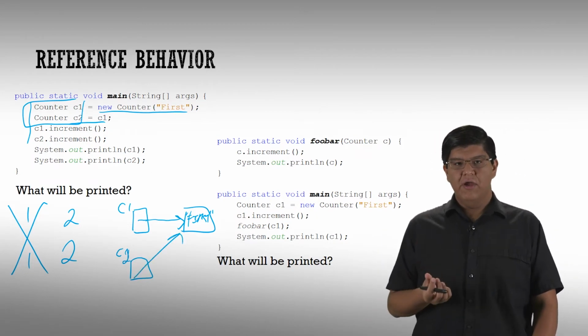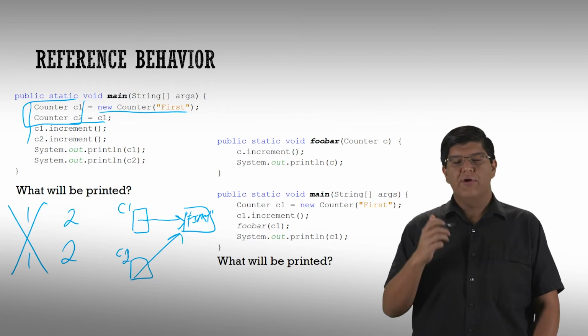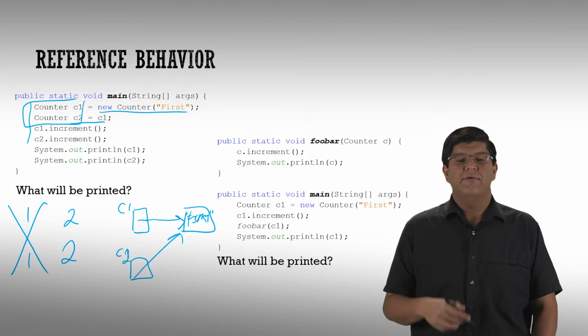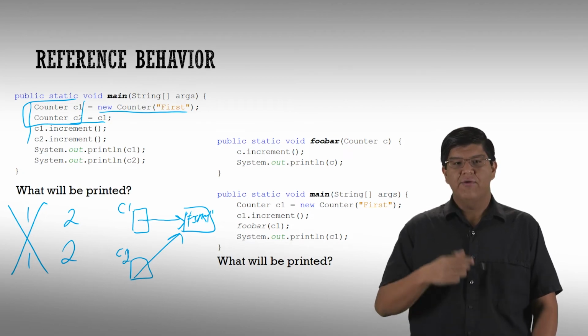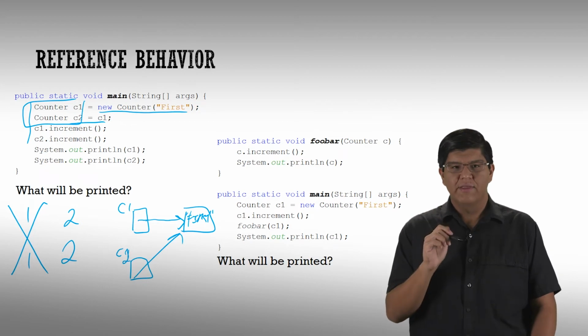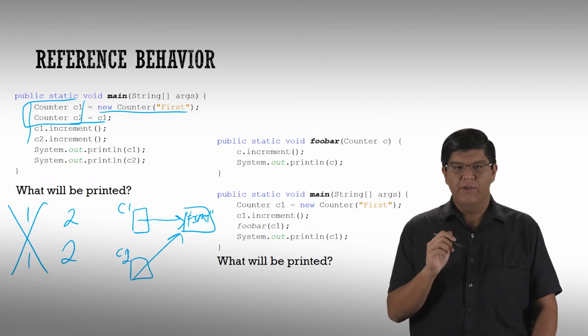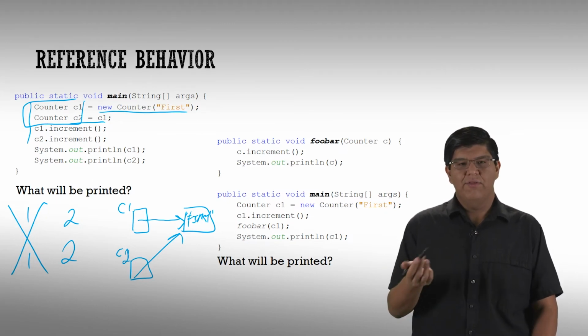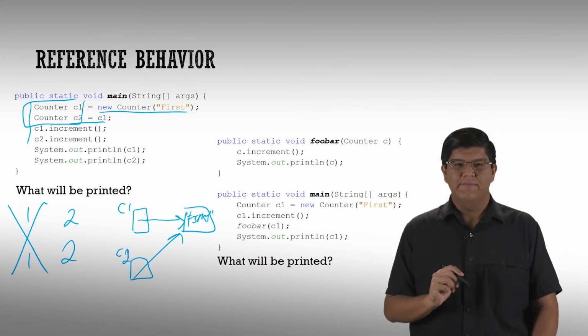And so when I do those 2 increments, even though I'm doing them in different variables, they're occurring on the exact same object. So I only have 1 object in my system, so it's incremented twice, and so I get 2 and 2 back out. A simpler way to see this as well is simply to observe the number of times the new keyword occurs. Here I only have 1 new keyword. I only did new once. Therefore, there's only ever 1 object, so all of those increments have to happen on that 1 object.